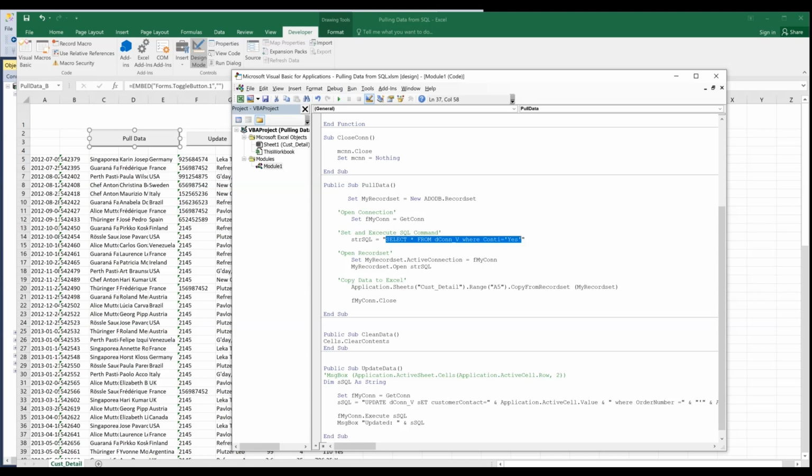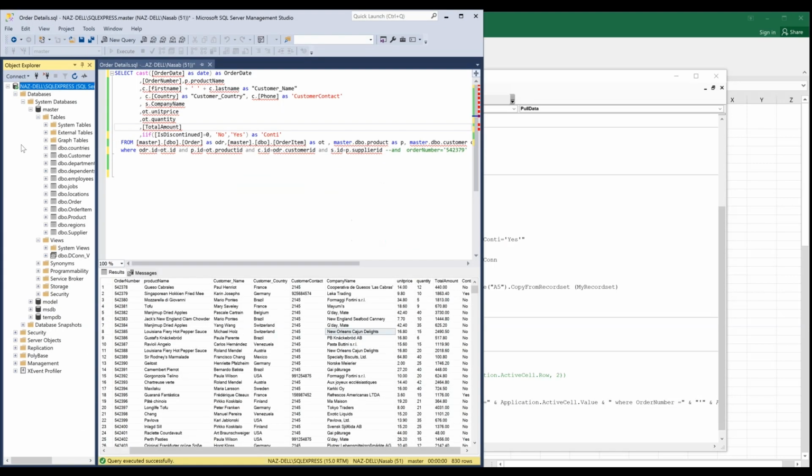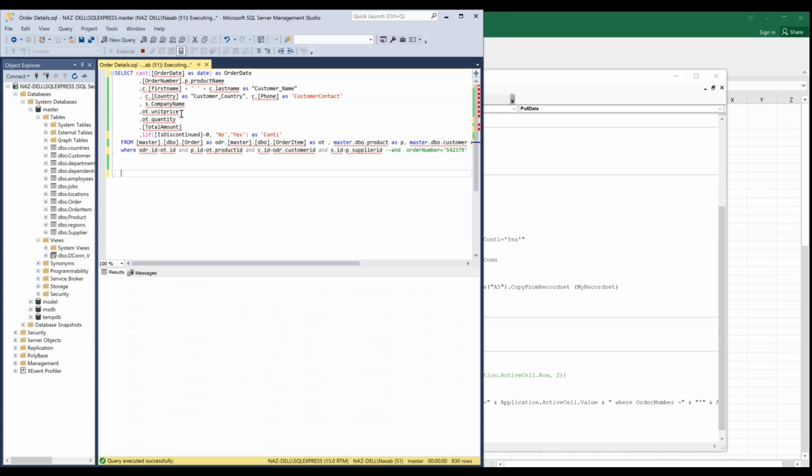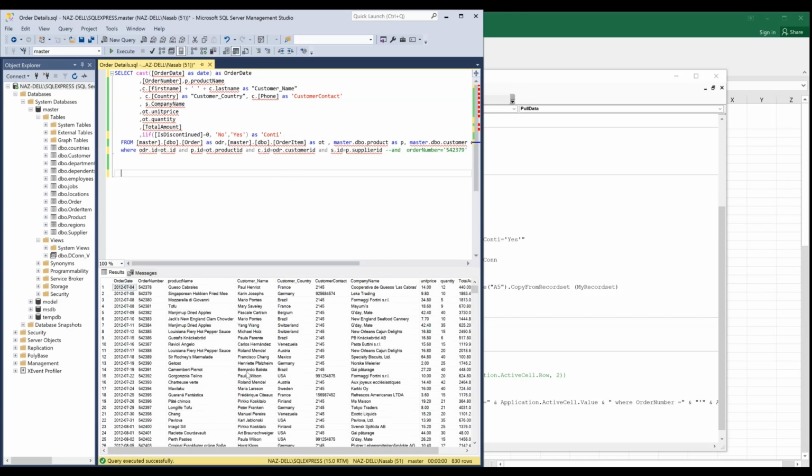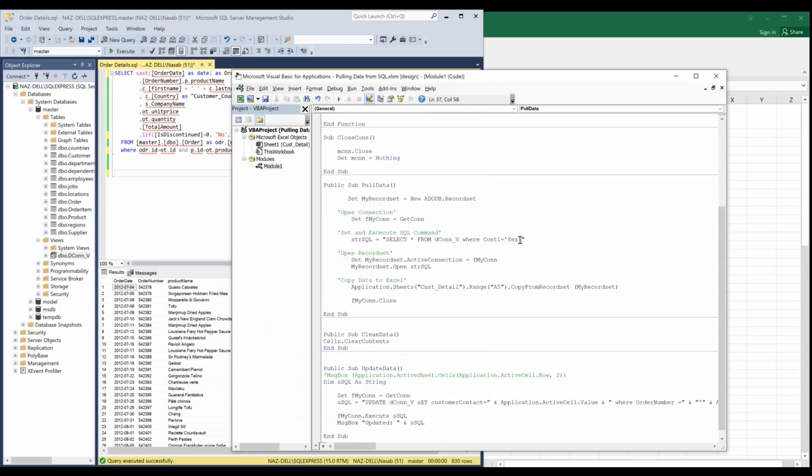The select command is what you are doing here. I just created the select command and brought the data. Similarly, you need to do it here. Because it's pulling the data from various tables, I simply created a view. And once this view is created, all you need to do is run this command.